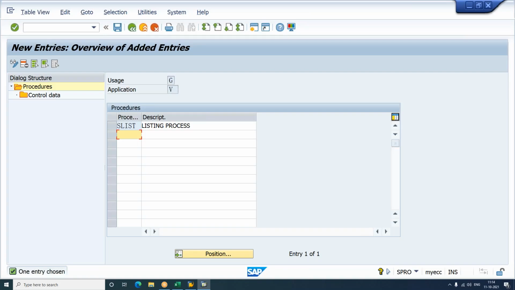Now what is the next thing? Now for this particular procedure, we need to assign the condition types. Now how to assign it? So select this particular procedure and click on control data under dialog structure. Select procedure and click on control data under dialog structure.